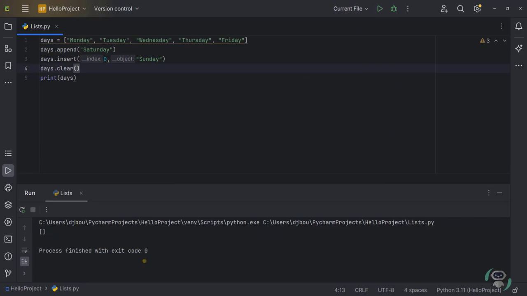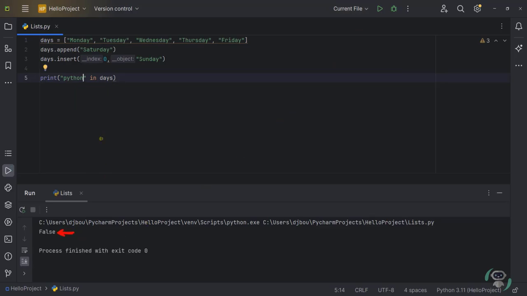Sometimes, you want to know if a given item exists in our list or not. To do that, we use the in operator. So, instead of printing our days list, I'm going to print an expression. I type Monday, and then the in operator, followed by the list days. So here we're using the in operator. We're checking to see if Monday is in the days list. So, this is a Boolean expression. It returns a Boolean value. Take a look, so we get true. Obviously, if we search for a value that doesn't exist in this list, like Python, we get false.